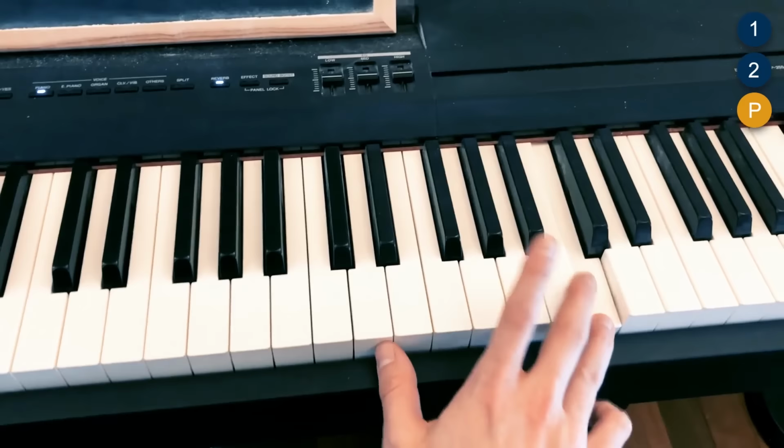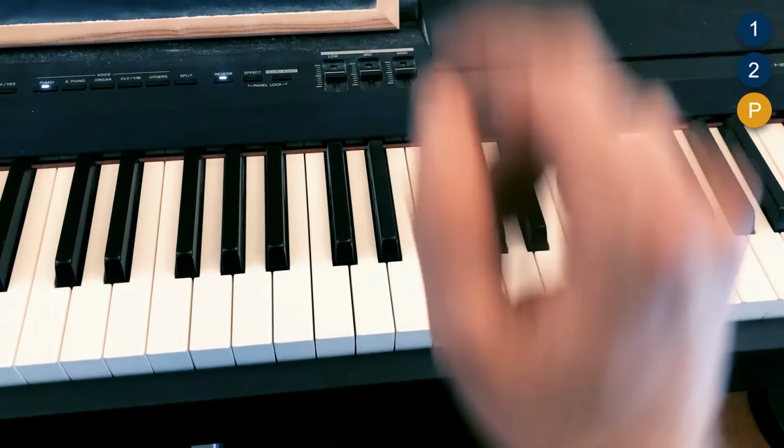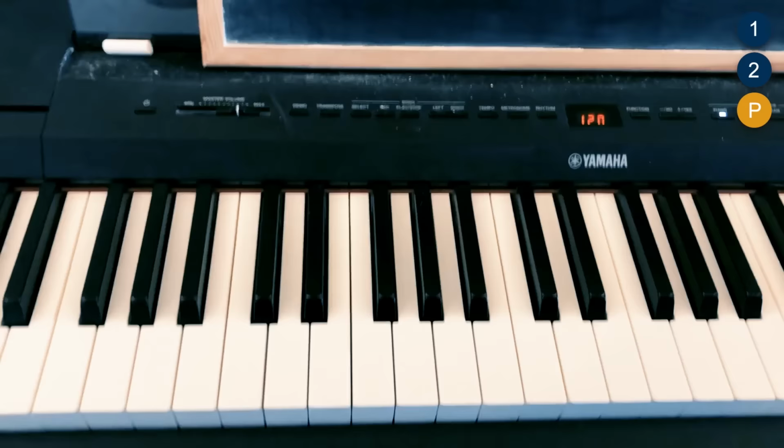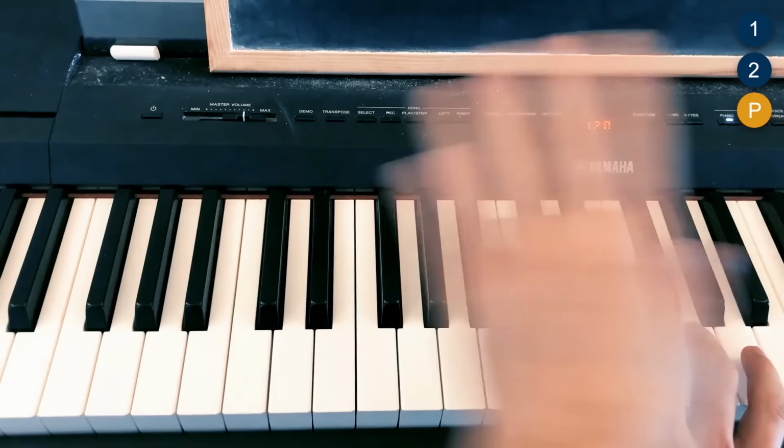Right here is where I finish up, so here. And then finishing up. Like this, okay? So how do you do that once more? C, A, G, C, A, G. And you do that two more times. So C, A, G, C, A, G. Cross the left hand over, do C, A, G.